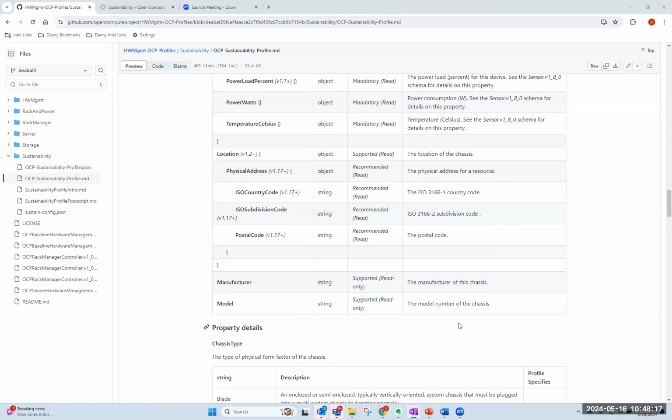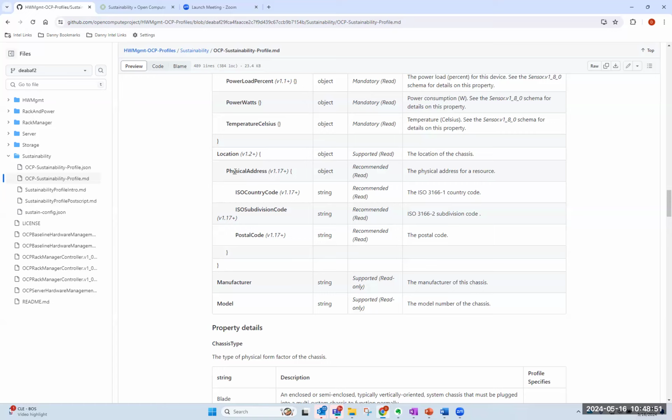A point on my understanding of those bytes of NVM data, Jeff, and this is just my ignorance. You have the location data as a supported thing, which is different than mandatory or recommended? So if you have that, you already have the bytes. Well, no. Supported in this context means you have it at least once in the product, because the location data shows up in the physical data model.